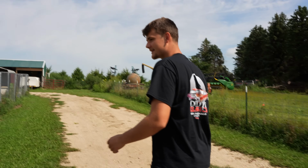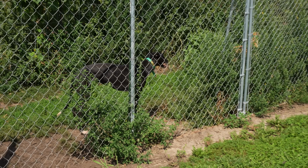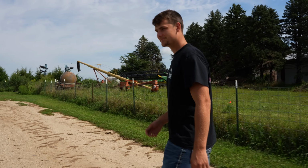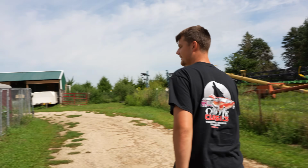Like Bliss, I'm super excited to hunt her even more because she was so wired up, getting so excited about seeing every little thing, looking around, looking over top of the box, looking everywhere. I think they're gonna make really good dogs. Yeah, I think so too. I'm just excited to see how fast they get. Oh, I know, I'm super excited to race them.